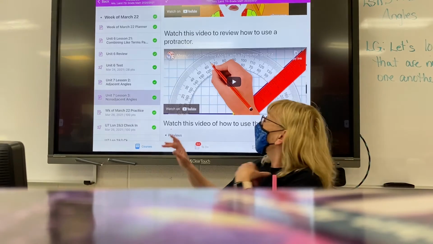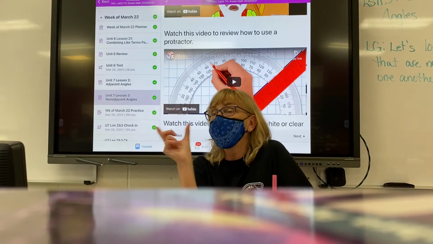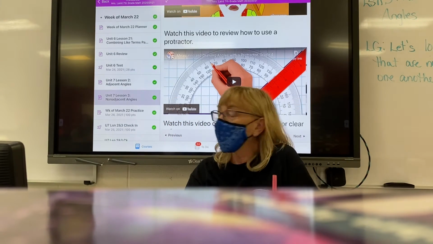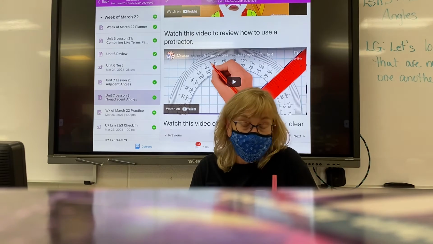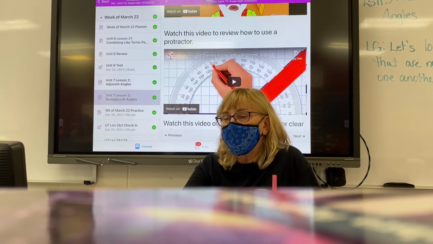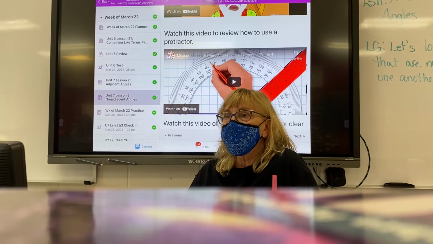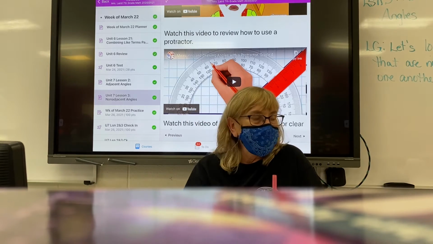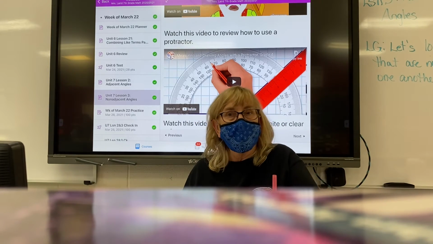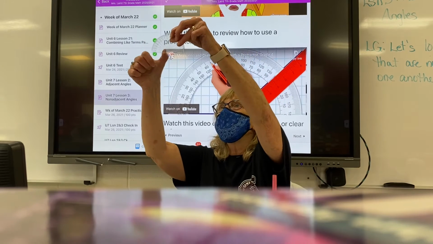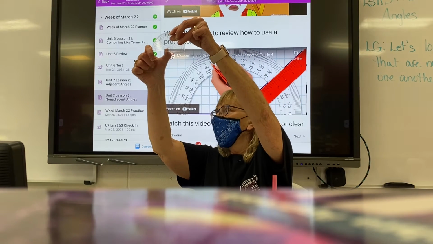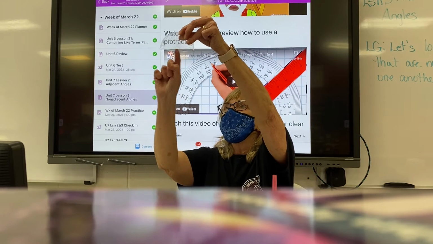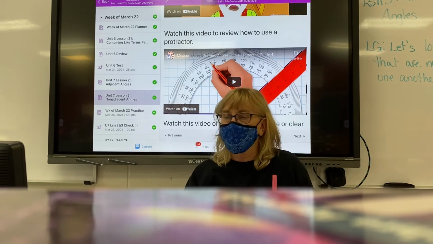Never mind, let's try that again. Okay, so you're going to have a point. So in this picture, back to the picture, you've got point A, D, C, and B. So put the center of your protractor on the dot. For my center, it would be the center of the protractor, and then you're looking for the straight line across, okay?